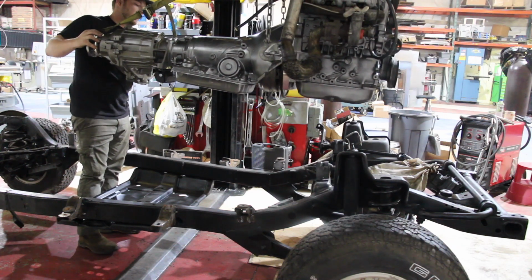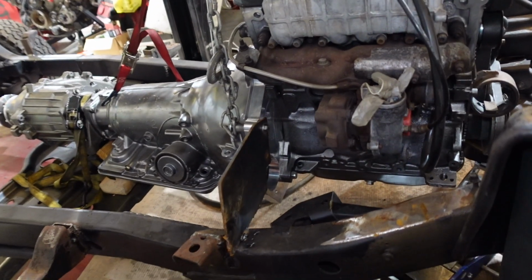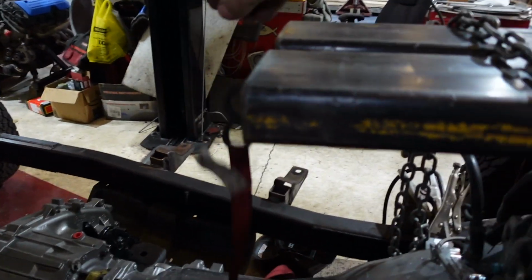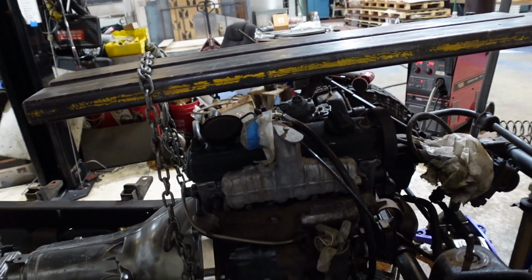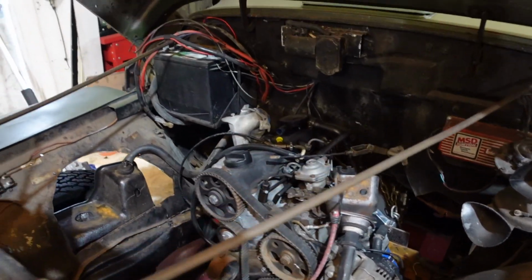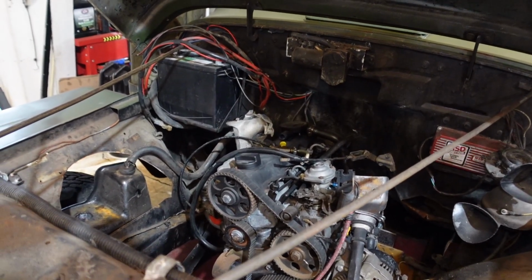Now, in the last episode, you saw us basically tack in where our motor was going to sit. That way we could design motor mounts and get everything situated, so that when we make motor mounts, everything will be in the same place and we won't have to question anything. So then after we got the motor tacked into place with just some sheet metal we had laying around, we would set the body back down on it to make sure the motor was where we wanted it, and then we went ahead and designed motor mounts in CAD.